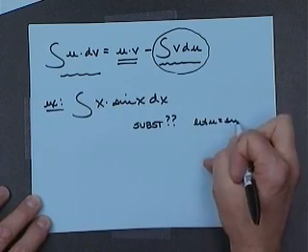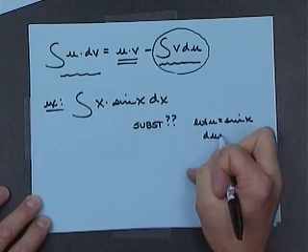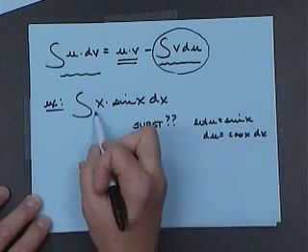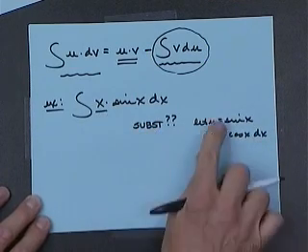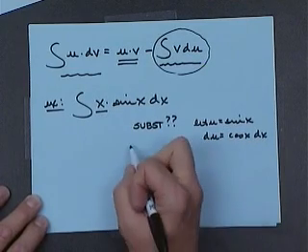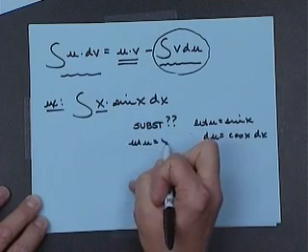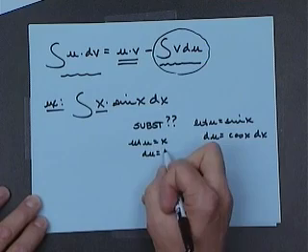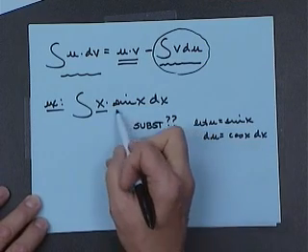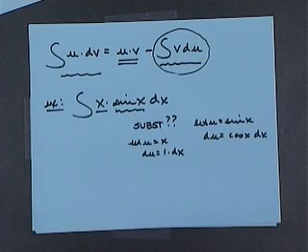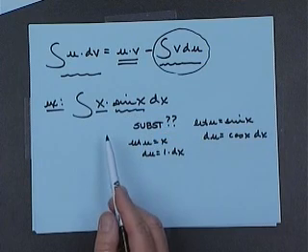If we let u equal sine of x, the derivative of u is cosine of x dx. Well, that's not anywhere to be seen here, right? What if we let u equal, this isn't going to work either. What if we let u equal x? The derivative of u is 1 dx. How do we accommodate that? So normal substitution isn't going to work, and that's going to be the case with most of these.